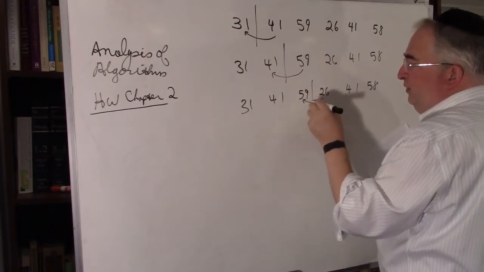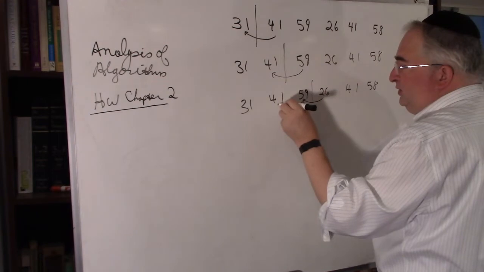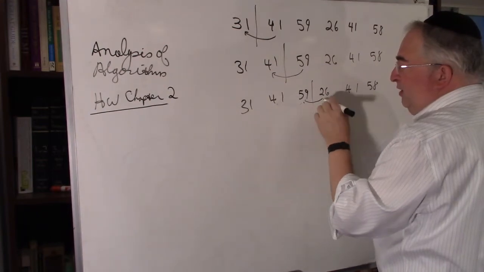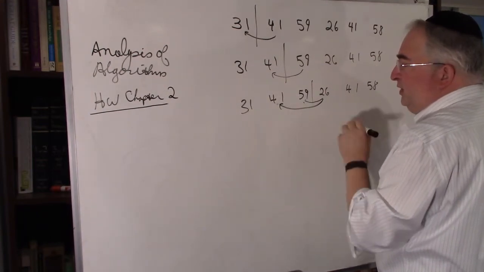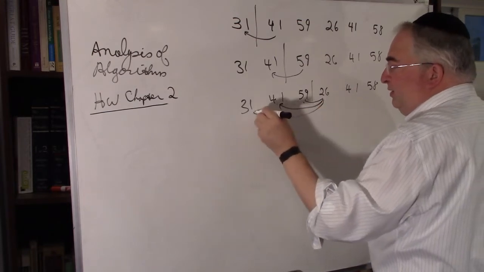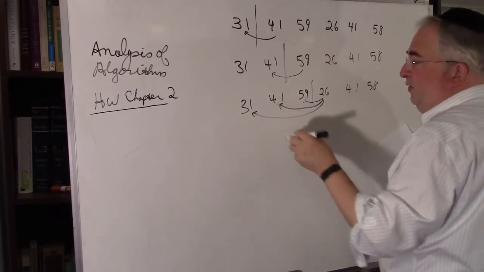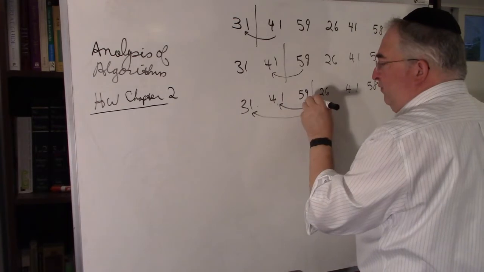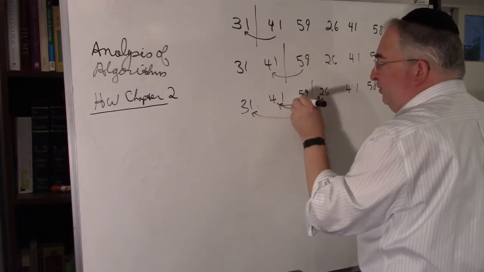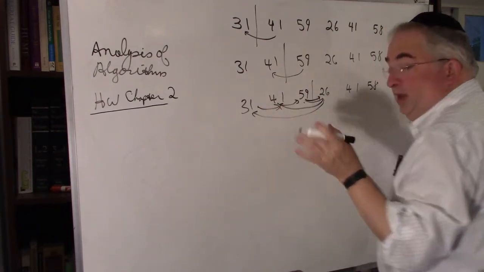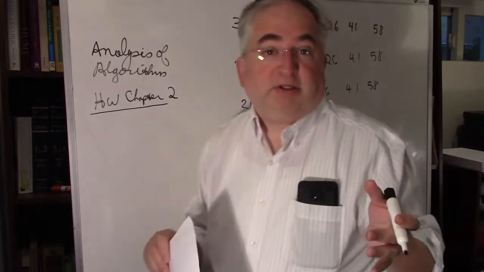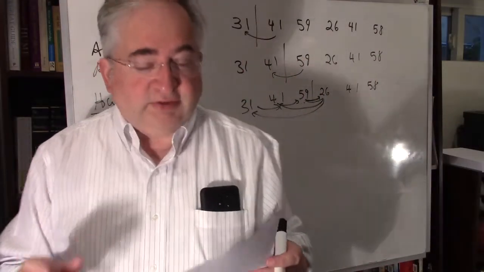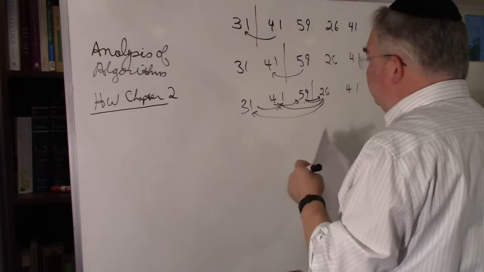It's going to go further. You're going to compare it to this. It's going to go over. You're going to compare it to this. It's going to go over, and then these all move forward. So this moves this way. This moves this way. This moves this way. I'm not doing it exactly like the book does because the book has different colors and different things. It's very nice, but something like that.